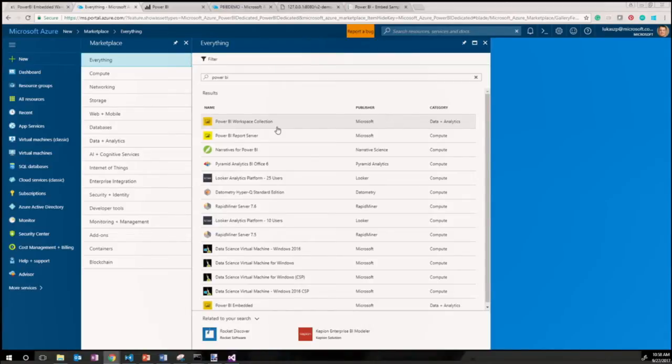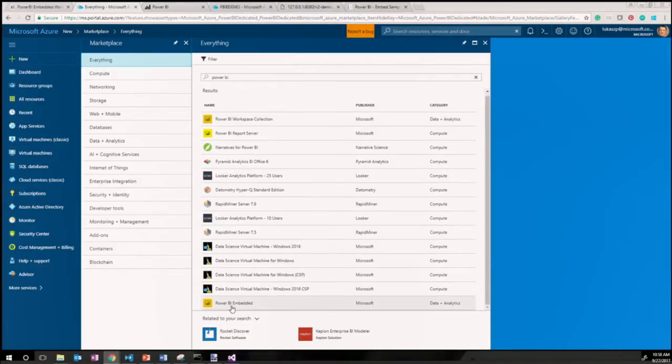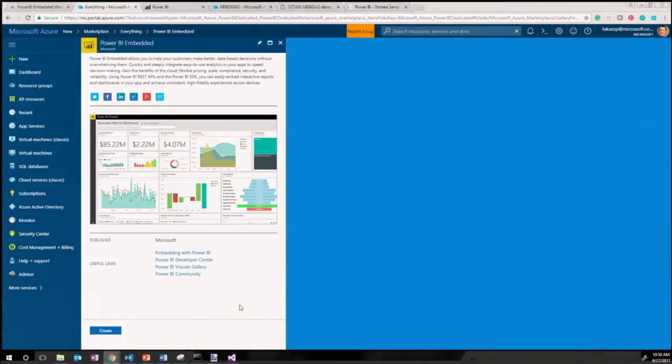We launched the new Power BI, the single service, in June. There's a year-long sunset period, or as determined by your EA with Microsoft. So if you're using the Power BI Workspace Collection, you'll need to migrate. And we have great instructions on the web for how to do that. But the new thing is hidden for some reason down here. It's called Power BI Embedded.